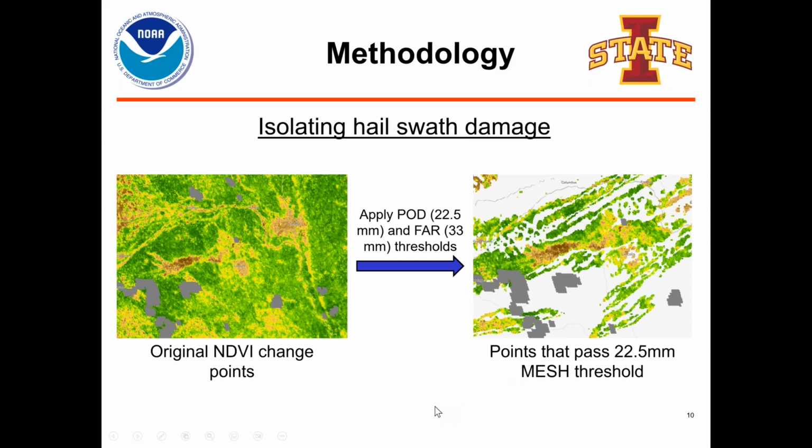We're getting closer to isolating where these hail swaths are, but we still have a lot of areas in there, like anywhere where it's green, where there's not actually any hail damage that occurred. We want this area here, where all of those darker browns are showing up, to be isolated on its own. So the next thing that we have to do is say, let's keep all of those really largely negative values and get rid of all of those positive values so that we can isolate that swath.